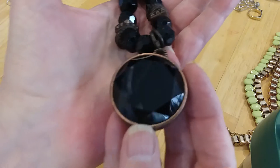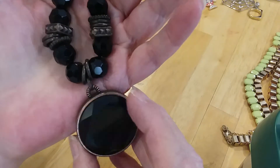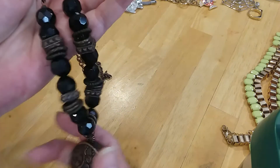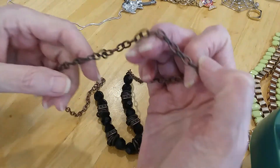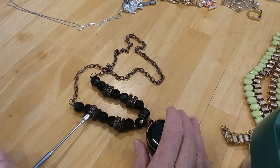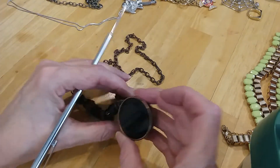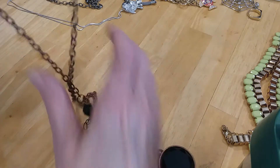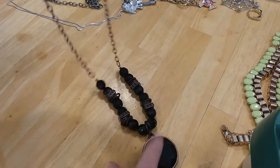Here is a glass pendant in black, bezel set in this beautiful setting. Look at the back — how ornate the back is. You could wear it either way. These are all glass. These look like they are copper, brassy pieces — more copper, I think. There is no clasp. Let's see if it's magnetic. It's very magnetic. These pieces here are not, and this is not magnetic at all. So these are copper pieces in here. The chain, however, is not copper — it's got a copper look, but it's not copper. Only these and this pendant are copper. These are glass beads. Beautiful.